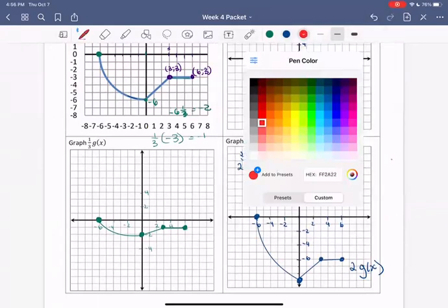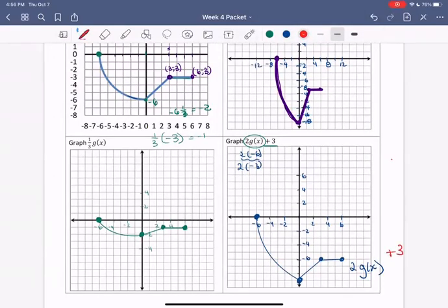But now, next up, I'm going to add 3 to my function. Adding 3 here just corresponds to shifting every point on my graph up 3 units. So what was 0 will be 1, 2, 3. What was down here at -12 is just going to go up to -11, -10, -9. What was at -6 will go up to -3. And similar for that last point. So when I shift my entire graph up, I'll have the same shape, but now all my points just shift up. So I'm going to label this graph 2 times g of x plus 3.